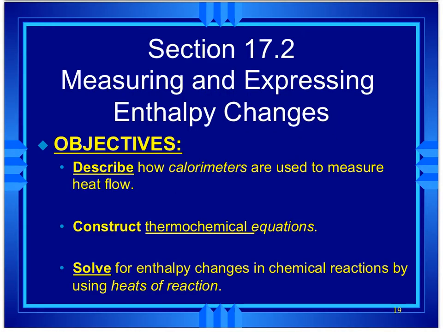So as I mentioned, our specific objectives describe how calorimeters are used to measure heat flow. We're going to be doing a little lab where we use calorimeters in class. We're going to construct those thermochemical equations and solve for enthalpy changes in chemical reactions by using heats of reaction.